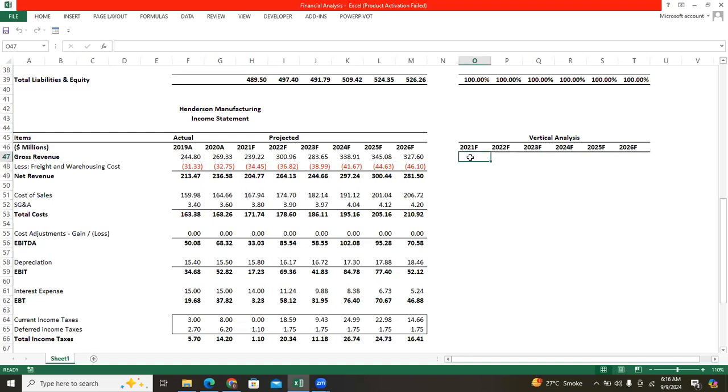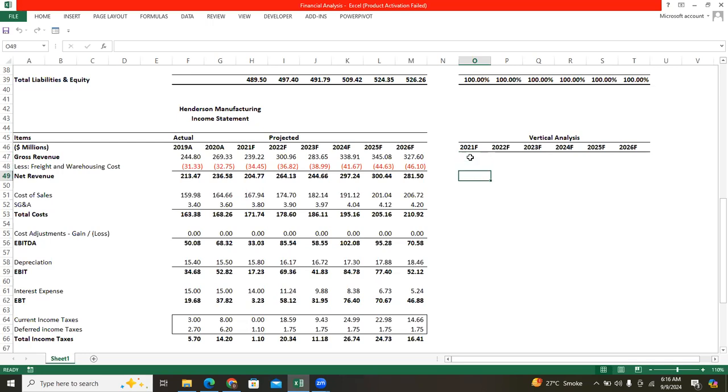It's time to look toward insightful income statement vertical analysis. Previously, we looked at the vertical analysis of a balance sheet, or statement of financial position. Now we're going to do the workings for an income statement. As you see, my gross revenues come into the vertical analysis, and my revenues would be 100%.